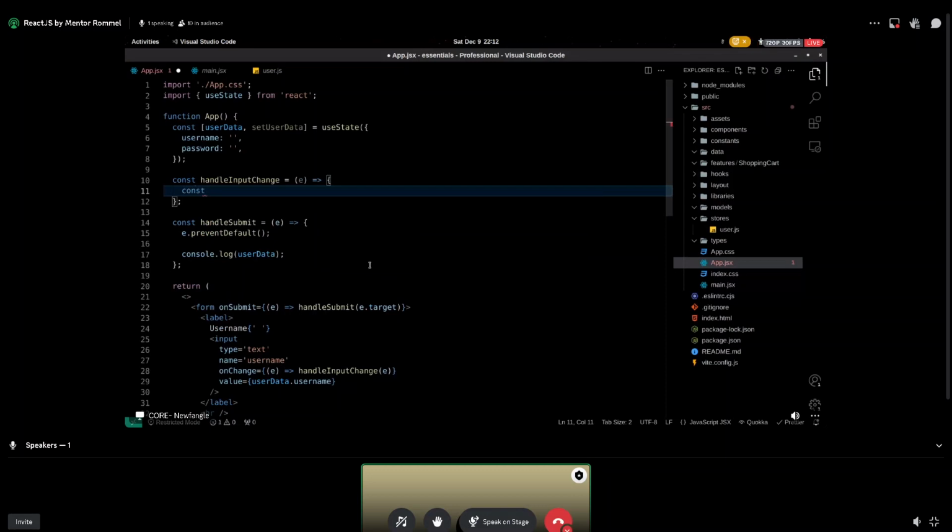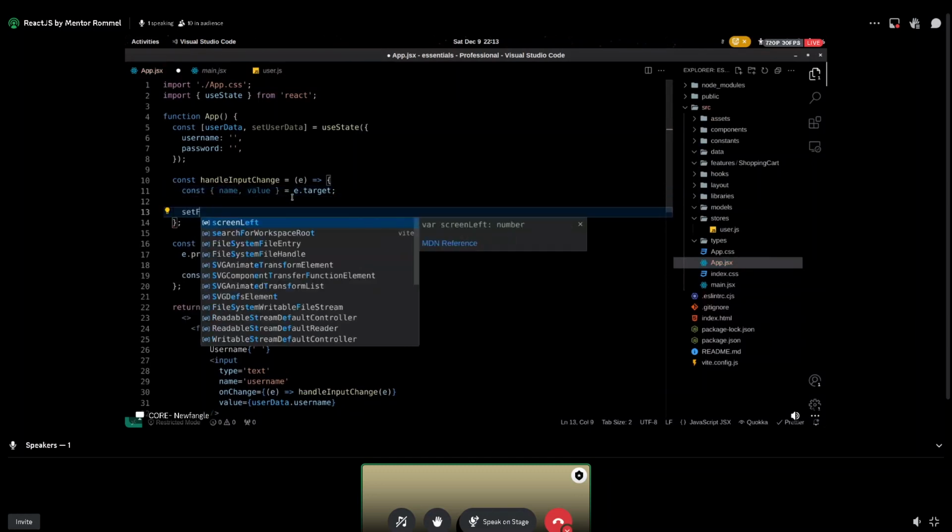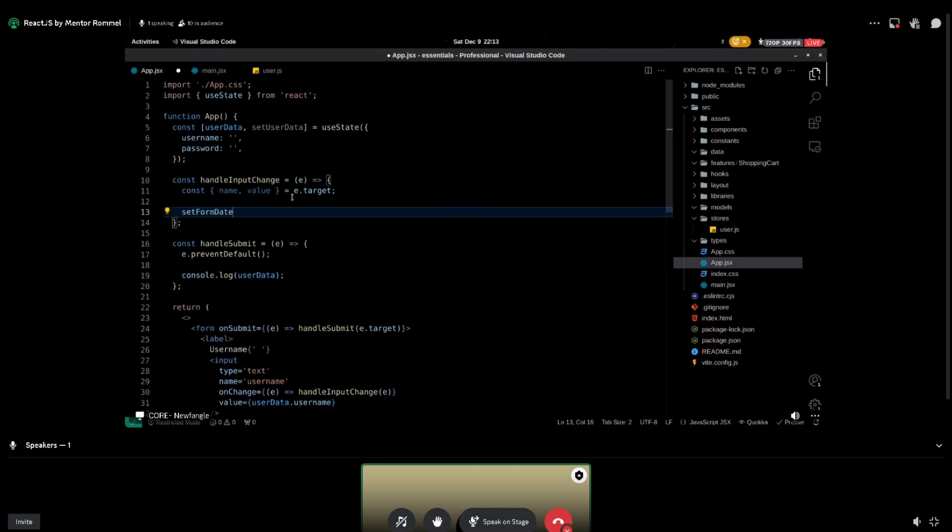So once nalagay natin dito yung, I don't know, maybe value, and then set form data. Okay, set form data, set user data.